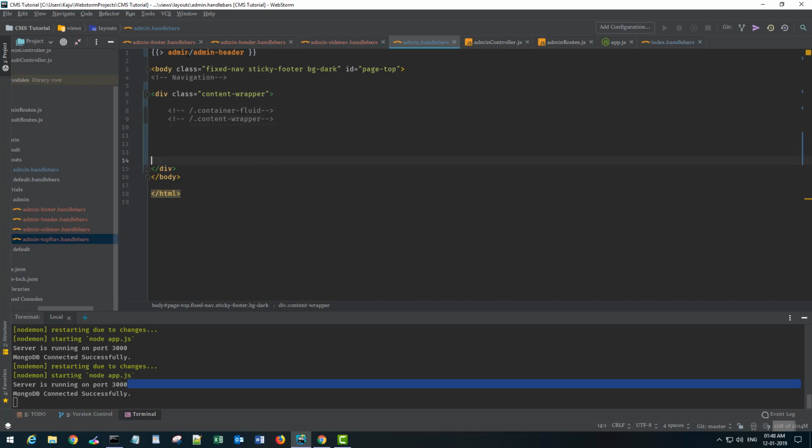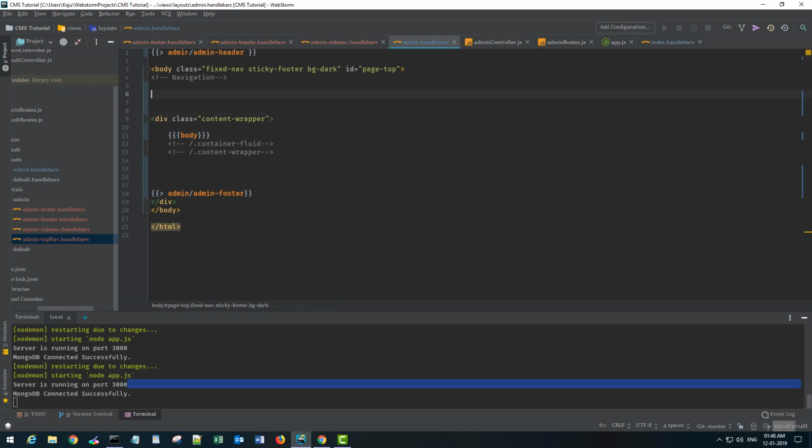Here we'll have admin slash admin footer. Here I'll have three curly braces with the body tag, with the body variable, you can say. And in the navigation I'll put admin slash admin top nav.